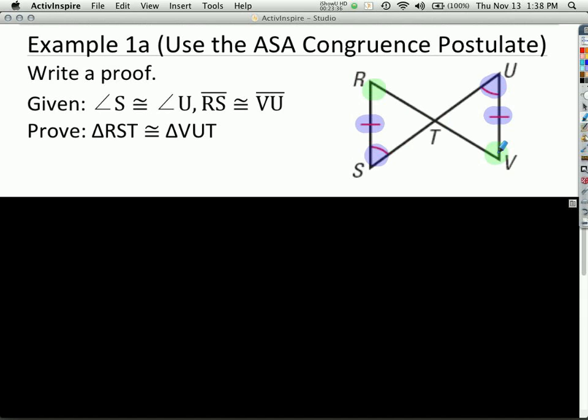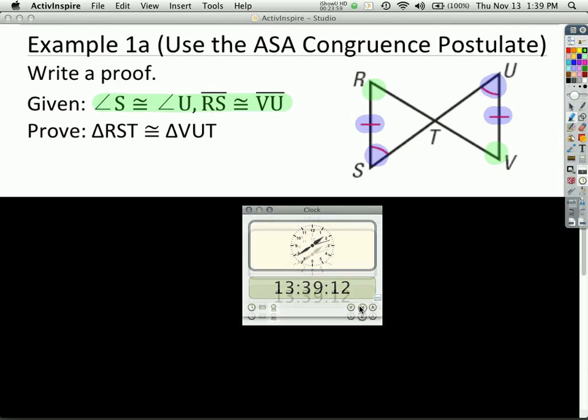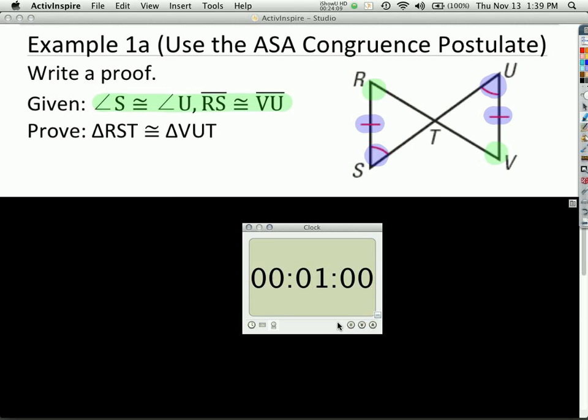So right now I'm just talking about path of logic. We've got 2 pieces of evidence at the crime scene. We already got them. They're right here. We need the third piece. So now we have to be an investigator. Any questions so far? Good. You now have 1 minute with your investigative team to try and come up with a way to prove angle R is congruent to angle V. That is your goal as your investigative team. Go.